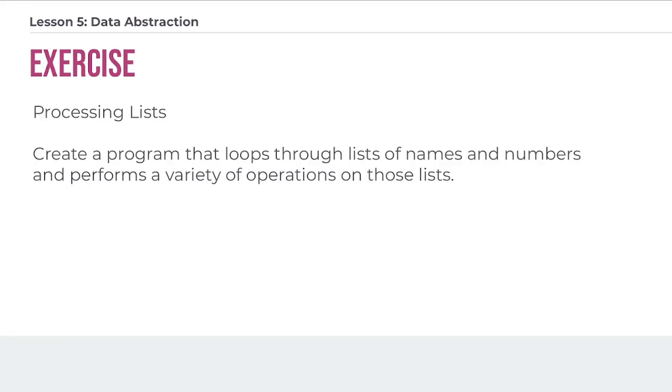Now it's time to move on to the exercise. The exercise for this lesson is going to ask you to write some programs or write some code to process lists of names and numbers. All right, you're going to have a chance to work with all the different list methods that you've learned and to perform a variety of operations on these lists. Okay, so you're working with lists of names and numbers, and make sure you use your references or come back to this video if you need a reminder for how to call or use the methods that come with the lists in Python.